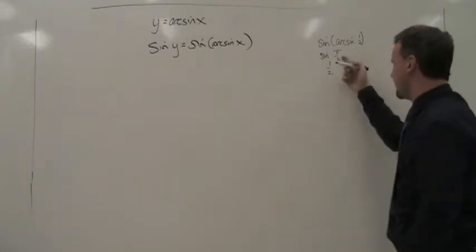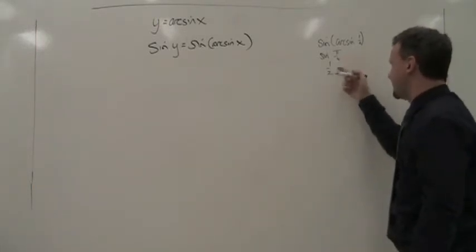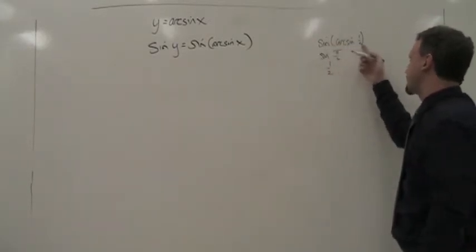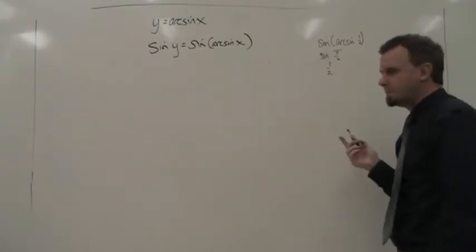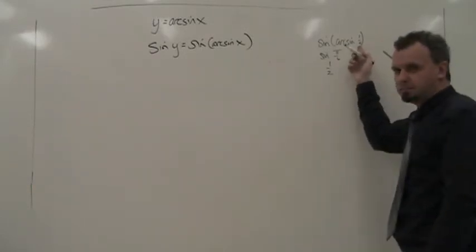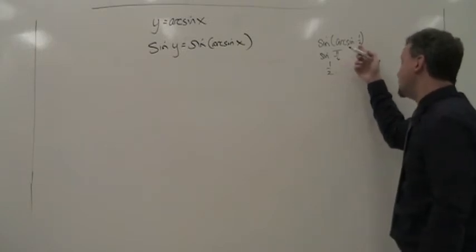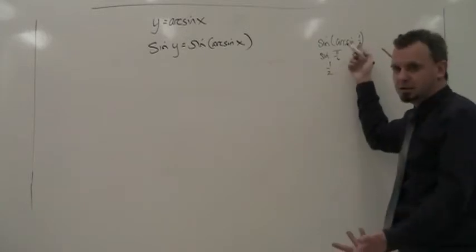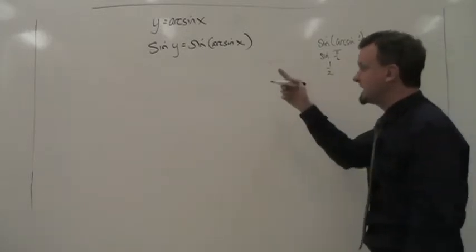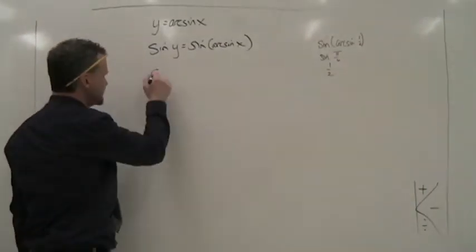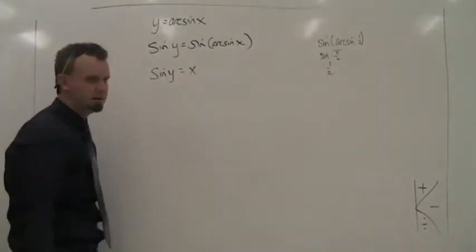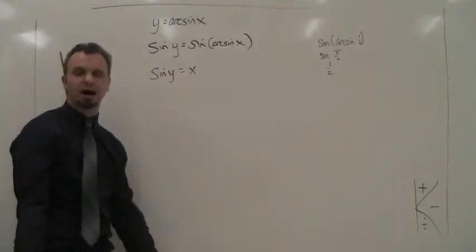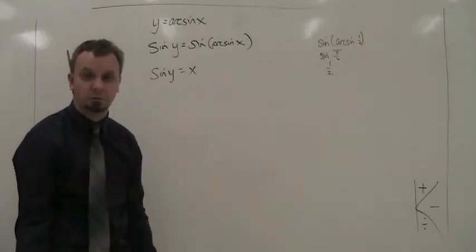Because this says, what point do I get for pi over 6? So if you think about this relationship here, sine of the arc sine of a half, okay, no matter what point I put in here, radical 3 over 2, 1, you name it, I'm going to get back to this answer eventually after I do all the math. So the sine of the arc sine of x is simply x. Now, this is great because arc sine is completely gone from my equation, and now I can derive it, right?